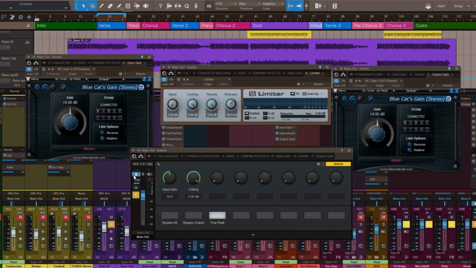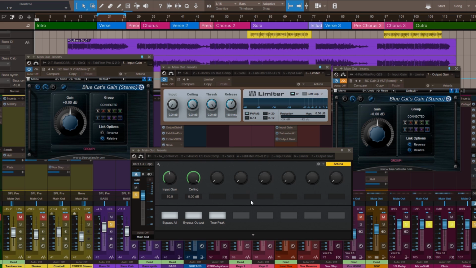So I have the input gain, which is again the first gain plugin. I have the ceiling of the limiter, which of course controls the maximum output level. And on the knobs, I have again a bypass all function, which bypasses all 3 plugins for A/B comparisons. I have a knob called bypass output, which bypasses only the last plugin. Even though this is also illuminated here, it really only bypasses this one, as you can see.